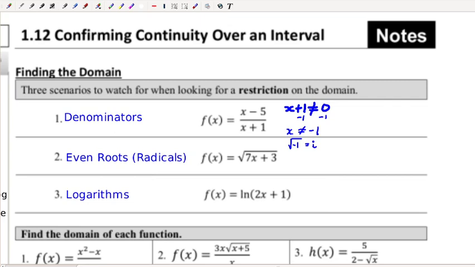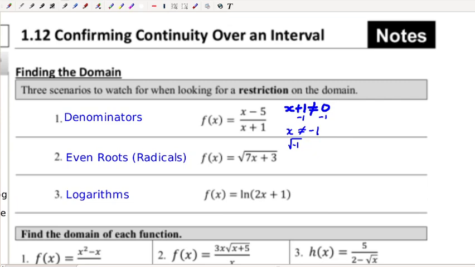We can, however, take the cube root of a negative number. That's no problem. The cube root of -1 is just -1, because -1 cubed is -1. So we can't take square roots, fourth roots, eighth roots, whatever, of any negative number, but we can take a cube root. So when we're looking out for these roots or radicals in an expression, we need to make sure we don't have any even roots of negative numbers.